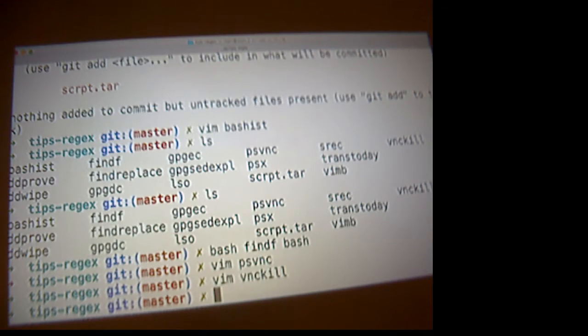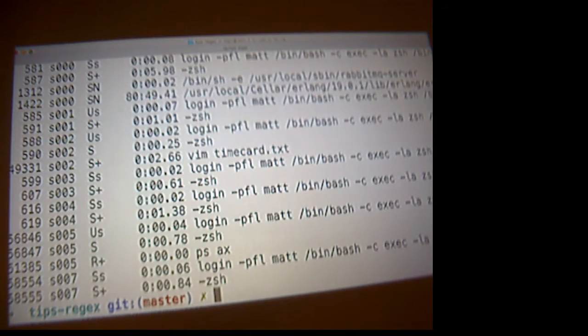What I'm doing is ps ax, and this should work fine on a Mac because it's BSD syntax, right? With ps ax, which is what I just did, you can see the PID is the very first field, and it's followed by a space, and that's what I'm awking out. That's all I'm using, the PID. But it's using this other stuff too: if I wanted to kill everything that was Vim, it would select out Vim, then awk out the PID, like that 49331 PID number. I think if you do ps -ef instead, it should be the same thing.